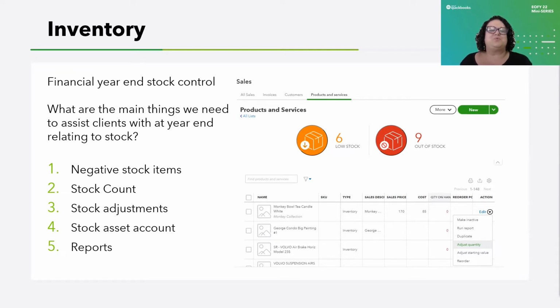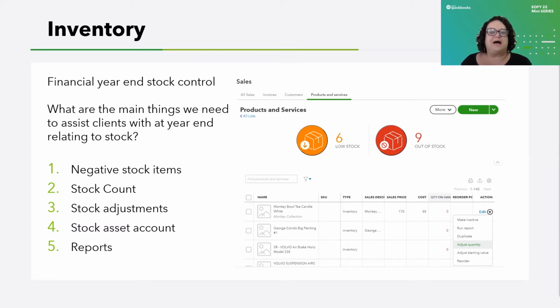What I love is, what you're looking at on the screen now is the products and services tab. And I love the screen because you quickly visually are going to get, so this client actually didn't have any negative stock, but you would see it immediately. And then you can filter the screen by any of the headings. So we would filter by quantity and you can quickly pick up if anything's in negative stock and get your clients to correct it. We often see that they've just invoiced one item and put the bill against the other, but a lot of the time it's easier for them to sort it out.